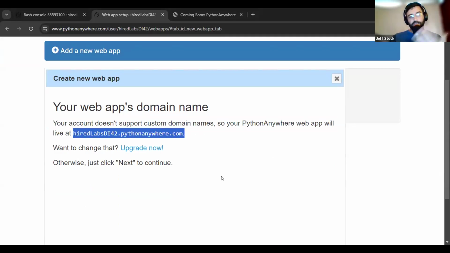So if you wanted to set up a storefront of some sort and change this to your own personalized username, you'd have to upgrade. For us, for learning purposes, the free version is fine. The thing that I really want to highlight here, though, is this domain name idea, right? It's in common language now. We use it all the time.